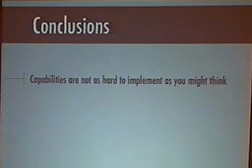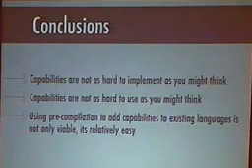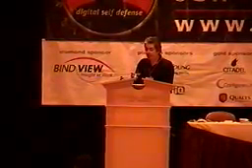Capabilities are not as hard to implement as you might think, or maybe they are after you heard how I did that. Capabilities are not as hard to use as you might think. Using pre-compilation to add capabilities to existing languages is actually pretty easy and appears to work. I mean, this is a proof of concept, but it does appear to work. And capabilities have powerful security properties.